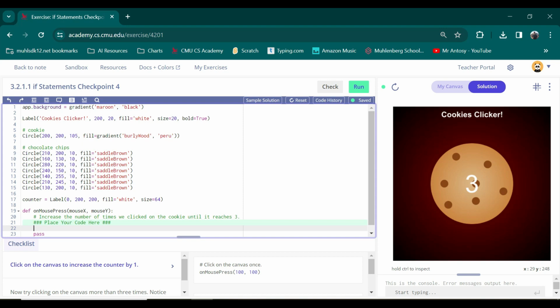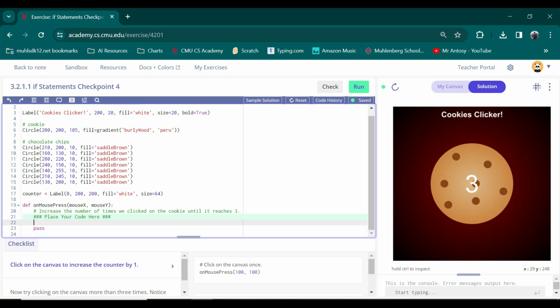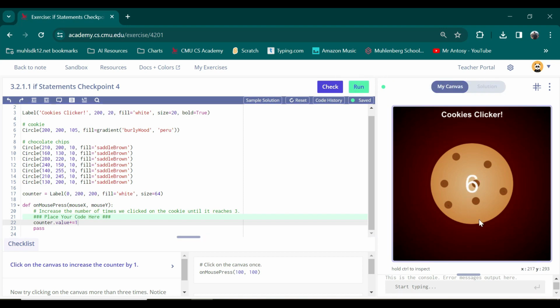Let's see here. Do we have a label? Yeah, counter. Okay, so we do counter dot value. So on mouse press, every time we press, counter dot value will increase by 1. Okay, so every time we click, the value will increase by 1. But we need to stop it at 3.